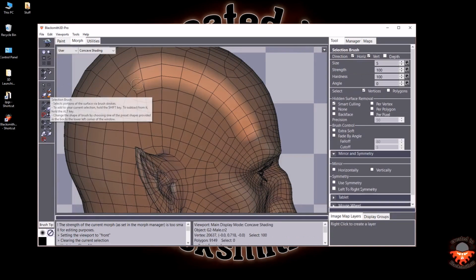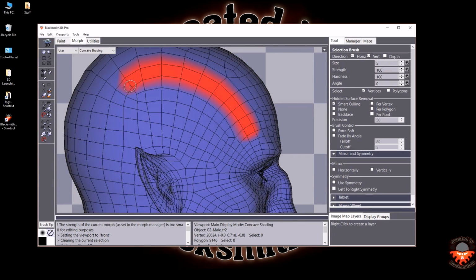And when I add to the selection, I'm going to hold the Shift key, and then I'm going to keep clicking. And notice how it doesn't clear, right? So if I was to not hold the Shift key, all that selection would go away and start a new one, right? But I want to undo that, hold the Shift key, and I'm going to go all the way around.